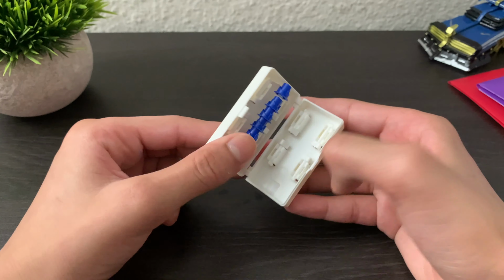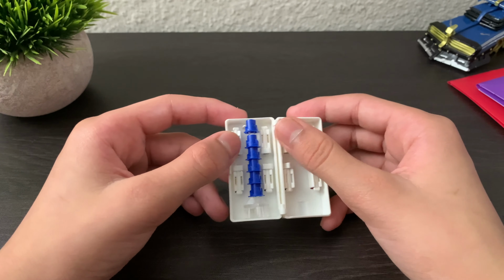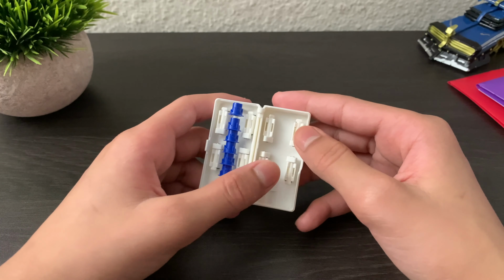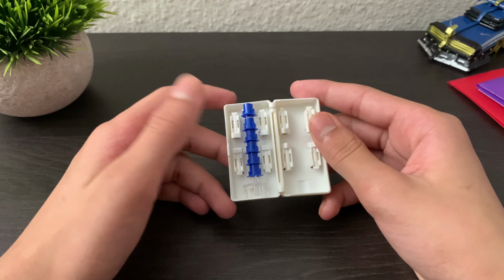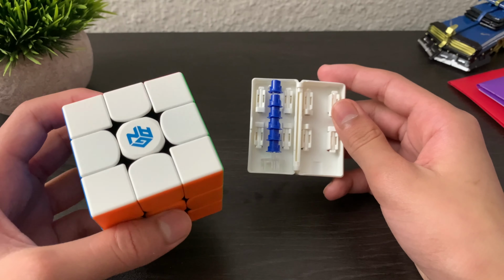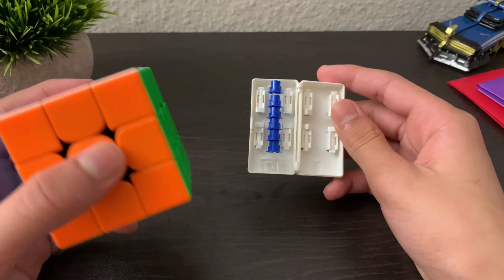Alright, so I wanted to take a more in-depth look at this accessory kit, so let's just see what's inside it. The first thing that we see are these magnets. These are 8 different magnets. Some of them are over here, 4 are over here, and 4 are over here. You might be wondering what these blue things are, but these are actually different GS settings, which you can customize to increase and reduce the spring settings of your cube, therefore also increasing and decreasing its speed.